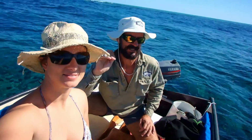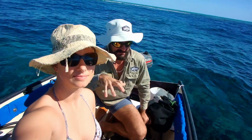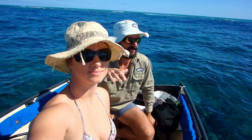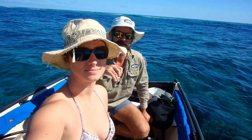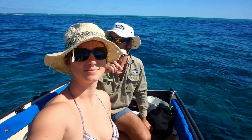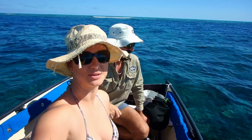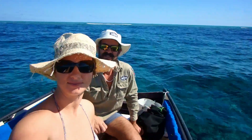Alright, so we've anchored up just off the wild side here at Holmes Reef. This is mostly where the waves are crashing, so there's not going to be lots of big delicate corals. There's going to be some low coral and things like that, but more we're looking for rubble pans, and it's more of a fish dive here. It might have a shark come up and see us. There's deep water just out there, the deep dark blue. But this is nice and clear here, so it's really great.